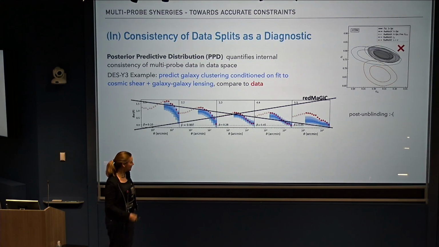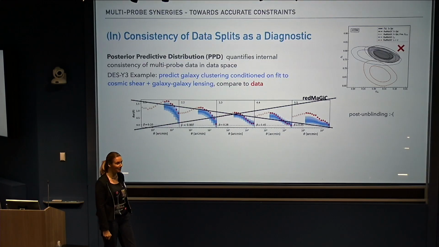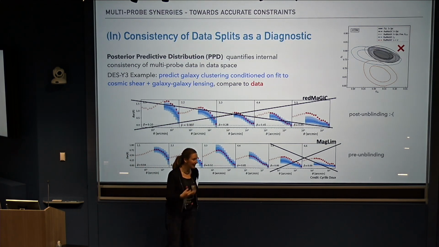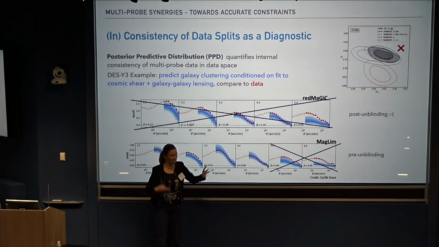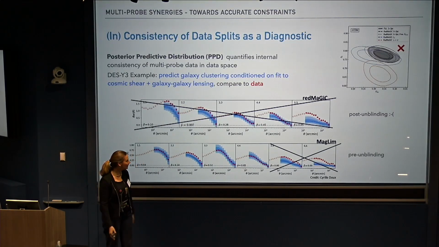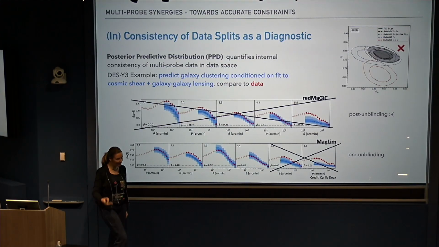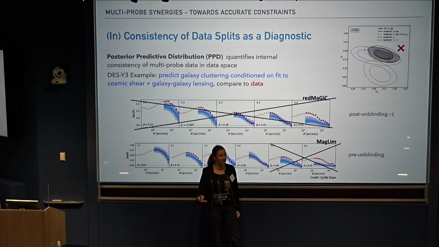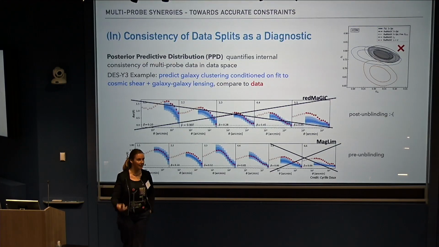But now that we realized that, yes, we should have included this in our unblinding list, we then proceeded with an alternate lens galaxy sample, which is basically just a magnitude limit selection. And because we had not unblinded that, when we found those inconsistent contours, we could still extend our pre-unblinding checklist to include this PPD test. And based on that, we were then able to say before unblinding, we again have this mysterious clustering systematic in our highest redshift bins, but we conclude that these 4 lowest bins are okay.